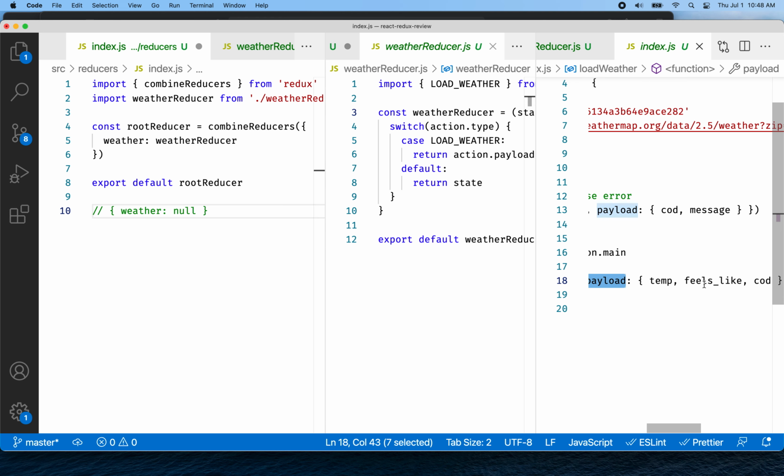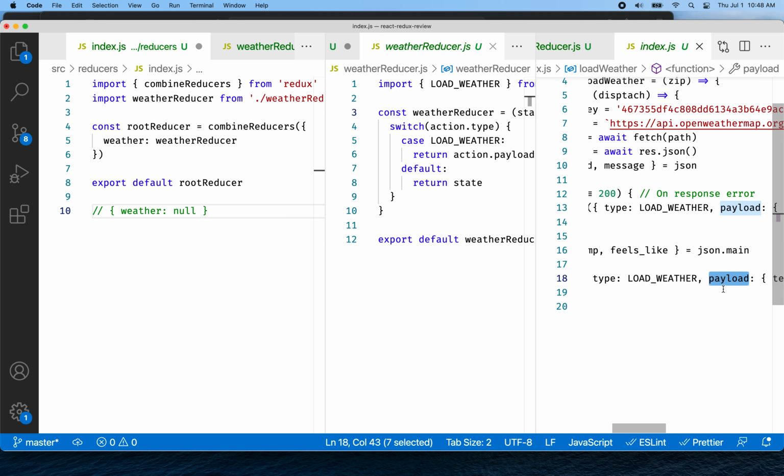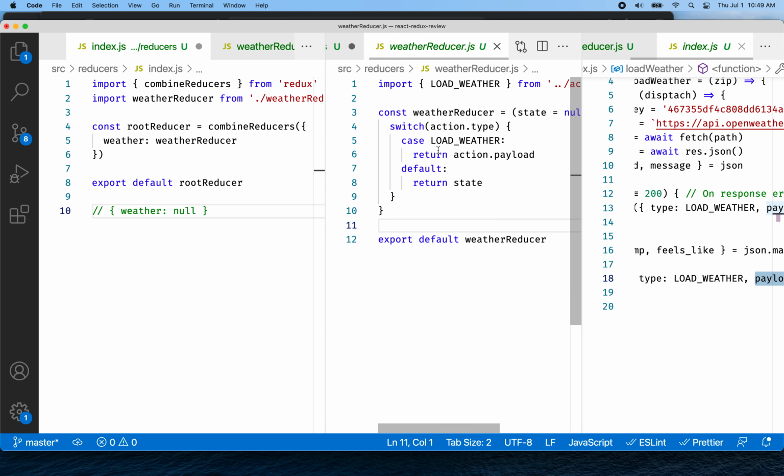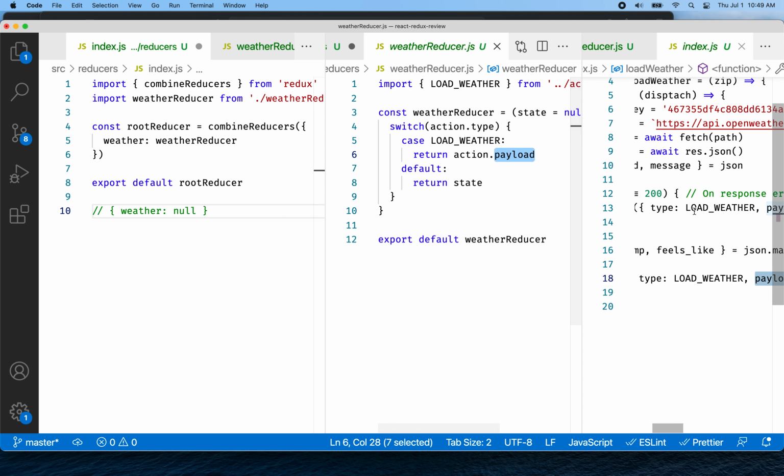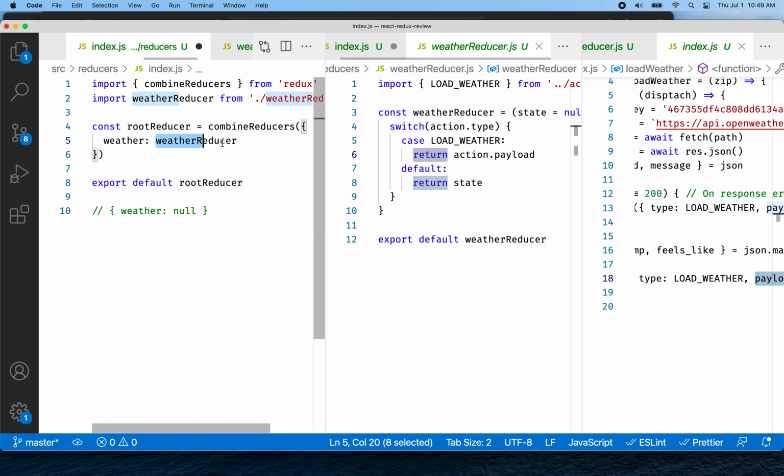It would be temp, feels like, and cod, right? So remember, that's the payload, and if I go over here to my reducer, you can see if loadWeather ran successfully and we took the payload that you returned and we return it here, that's the value that comes out here and gets assigned to weather.